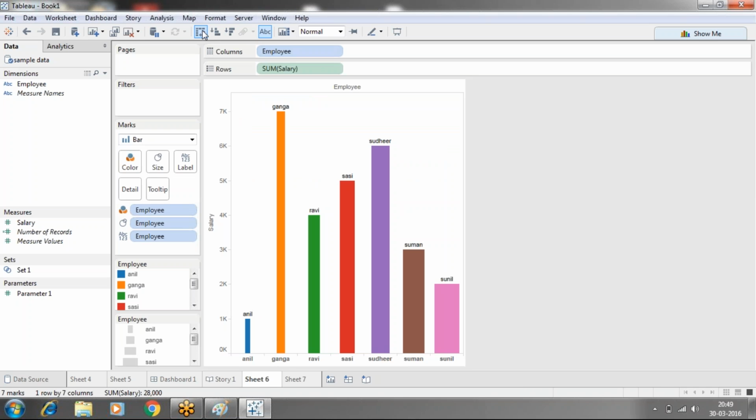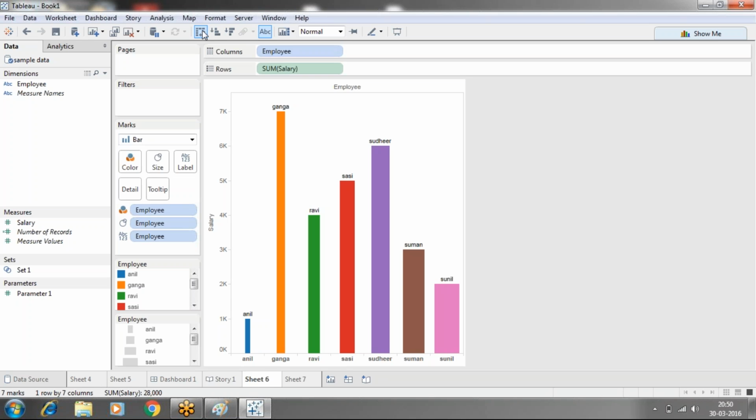I have a doubt: is there any compulsion that a dimension should be in a column, or a measure should be in a row? No, there is nothing like that. As per our visibility, whichever looks good, we place it likewise. There is no compulsion that a dimension should be only in rows.